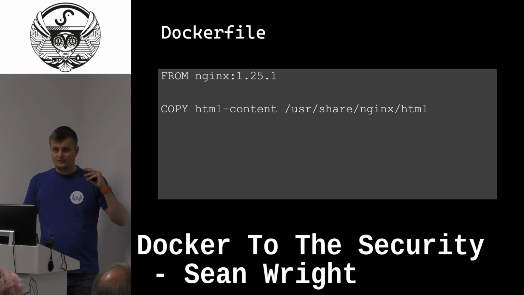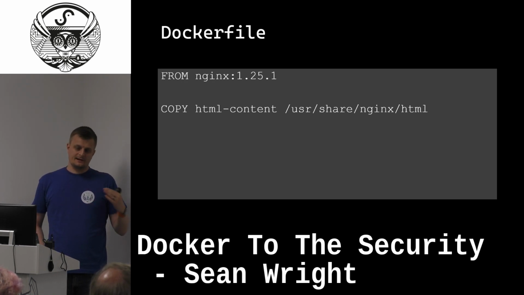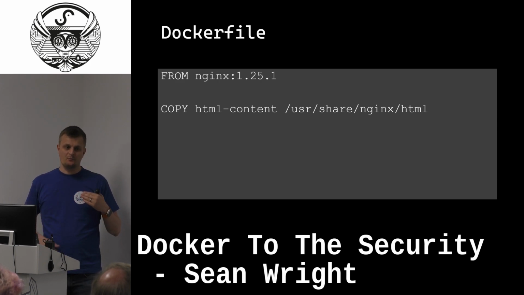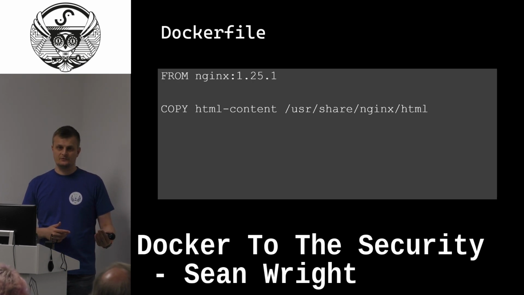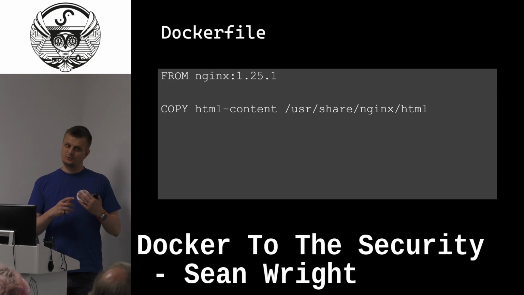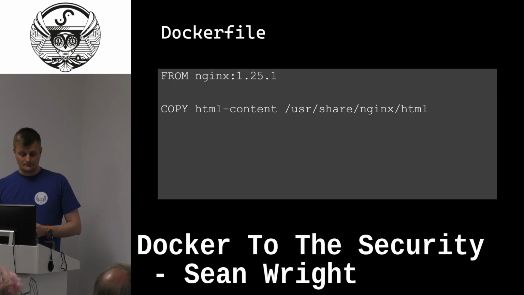You eventually get to a top level, which is like your base OS type thing. So you can have Ubuntu. Alpine is really common for Docker images because it's very, very lightweight. It cuts out a lot of things. Be careful though, because it cuts out a lot of things, you may find that you actually spend more time trying to get things to work and install additional software rather than just using something like Ubuntu. And really the difference between the size of them is not that much. You're talking about megabytes, not gigabytes. So just keep that in mind.